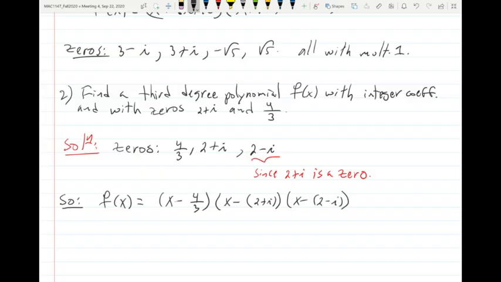Of course, this is not the answer that we want to give because, first of all, the coefficients have to be integers, so we don't want to have fractions in there, and we don't want to see complex numbers either, okay? So we need to multiply and do stuff in here. The first thing that I'm going to do is, instead of x minus 4 over 3, because after all the information I was given was that 4 over 3 was a 0, right? Instead of x minus 4 over 3, what would be another equivalent factor that we could write that would give me 4 over 3 as a 0, but doesn't use fractions?